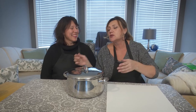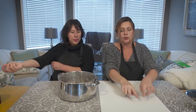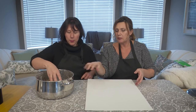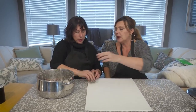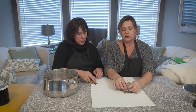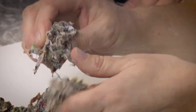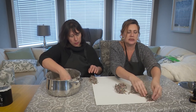Cat hair. So, Bonnie, what we're going to do is get down and gooey. What we're going to work on is the frame first, okay? So grab some stuff out of here, plop it down. You work on this side. I want to stay towards the edge, right? Yeah, towards the edge. And what this is, Bonnie, is the paper mache glue. The paper mache that I use is a cup of flour, 2 cups of water, and salt.